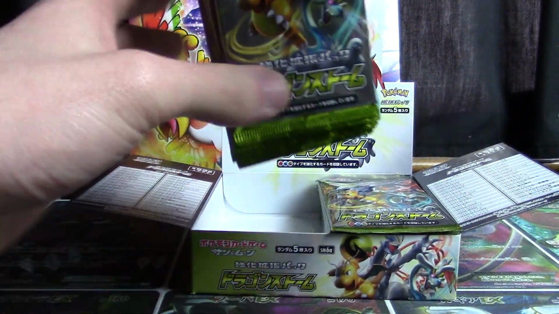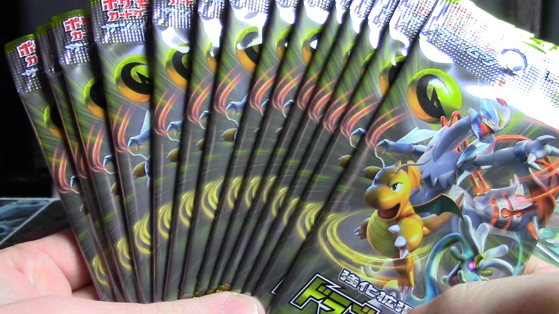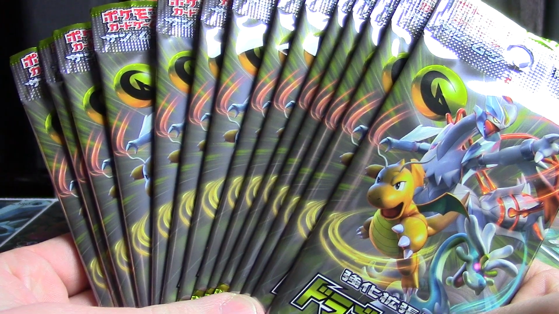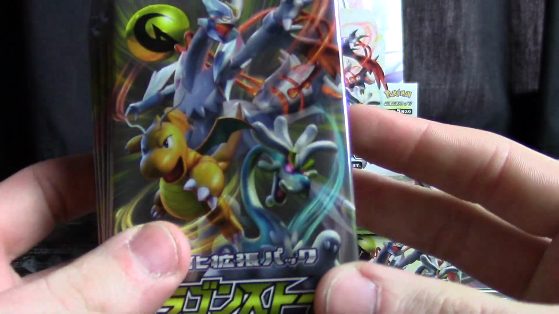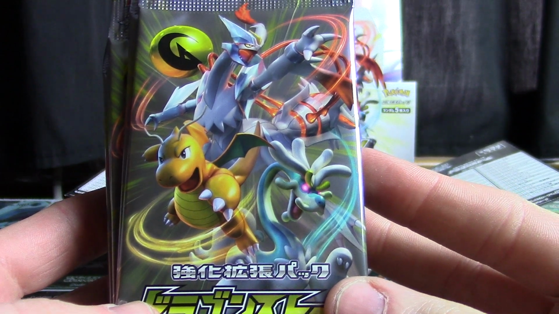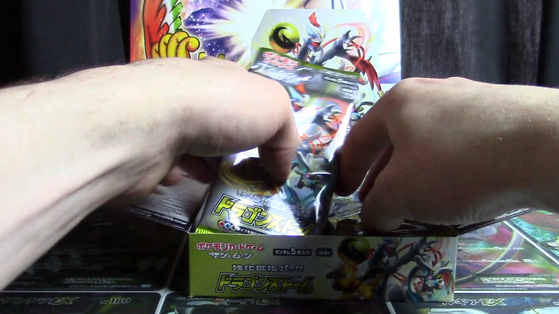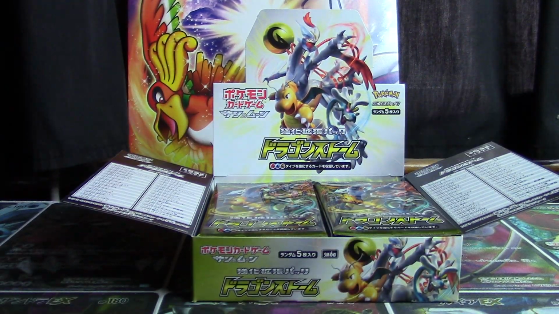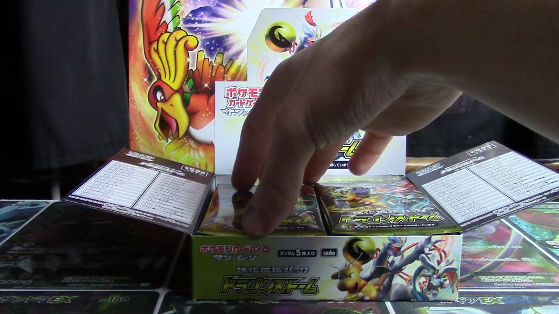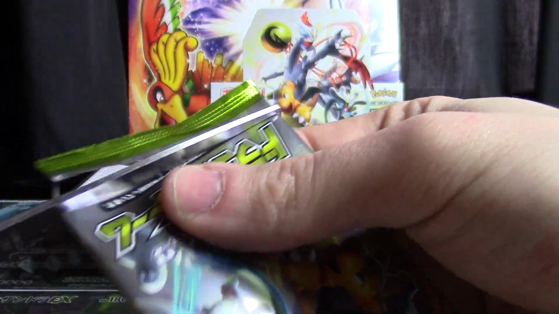And I really like the pack art. I think that looks awesome. Quick little pack fan for you guys. Get to see that right there. Got the Dragonite, the White Kyurem, couple other friends on there. Oh, just the Drampa, I guess. So this is a smaller set. 53 cards plus secrets and supers and such. I think it's something along those lines.